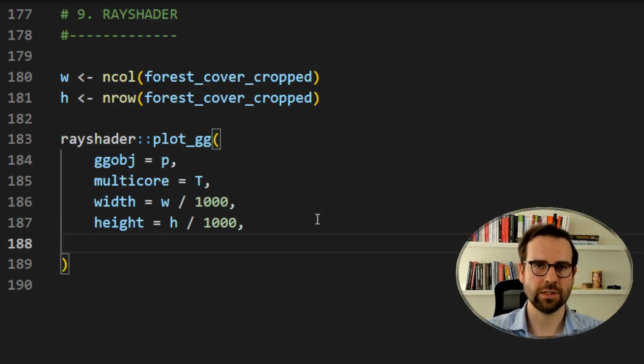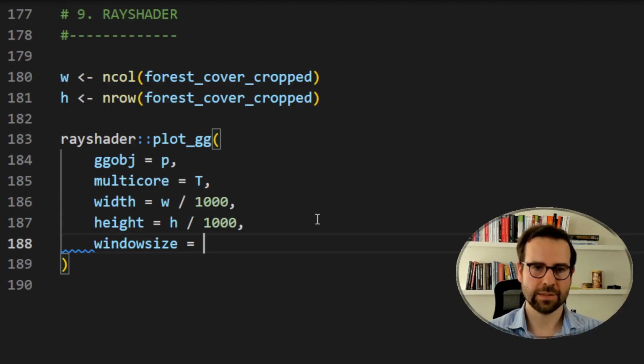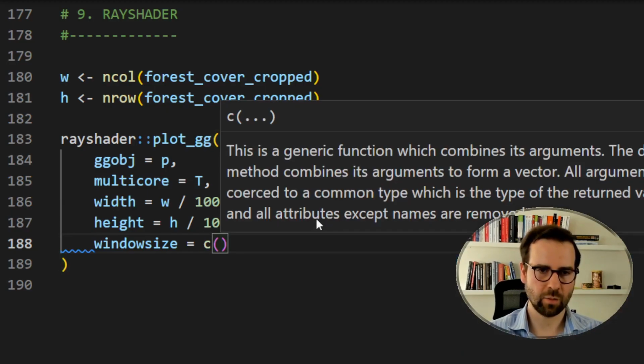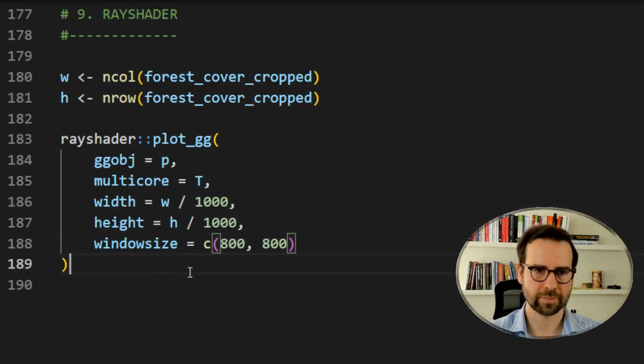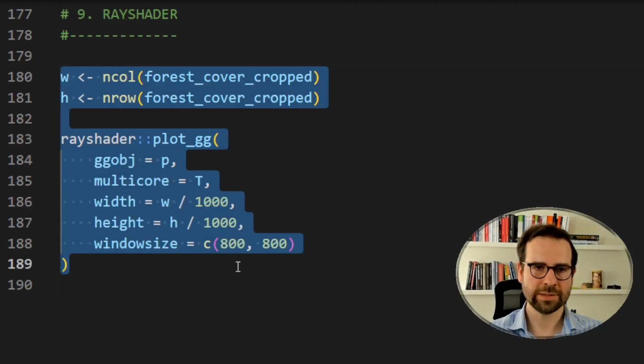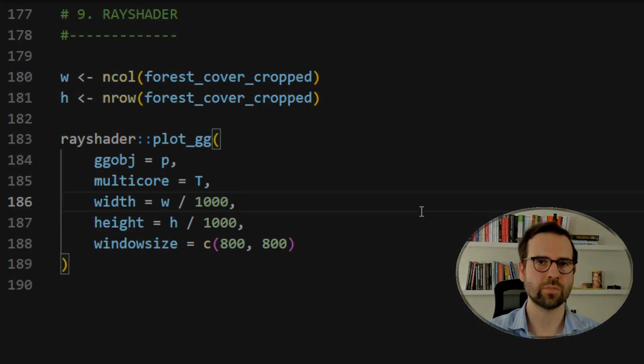All right, and then the final one that I want to customize, I don't want to leave it to the default, is the window size. If I remember well, maybe I don't, the default is that width is 600 by 600 height. We want to just go for 800 by 800. All right. We now have all this, so we just run this, and then the new window will pop up showing you the scene that you just created, and then we will discuss what we like or dislike about the scene and how we can improve it.